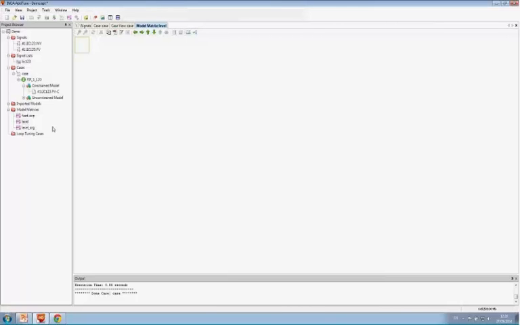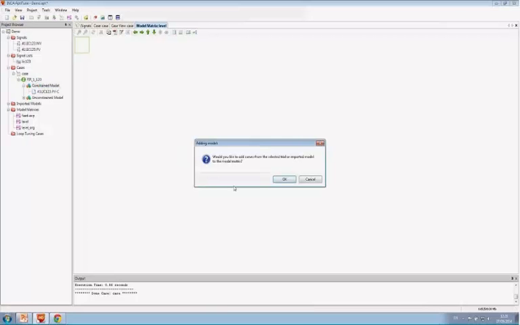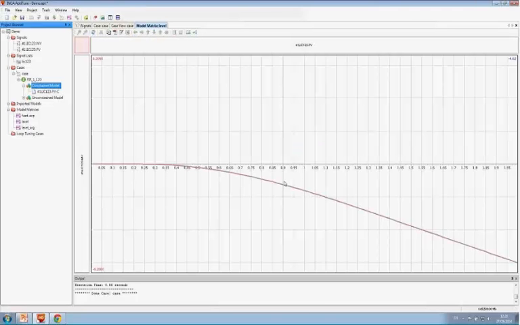And I will open up these levels. As you can see, this is an MTV matrix, and I can drag in now my constraint model, and it will ask me if I want to add the curves, and I do want that. So now you see that I have constructed a model matrix which we can use for our tuning case.